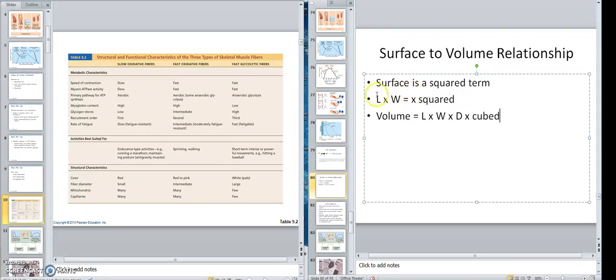Okay? That means the bigger an enclosure gets, like a room, even though this will get bigger, this will get a lot bigger. Why? Because this is cubed. And think about a cell. Where does it get its oxygen from? The outside. Where does it get its nutrients from? The outside. Where does it get rid of its waste? So the surface to volume relationship is the reason cells can only get so big. All right. Now, if a cell is smaller, it has a better surface to volume relationship, which means oxygen has more availability to come in than in a big cell. And what we're trying to get? Endurance. A lot of mitochondria, a lot of capillaries. Okay? Running out of time on this video, so we're going to pick right back up on this subject in the next one.